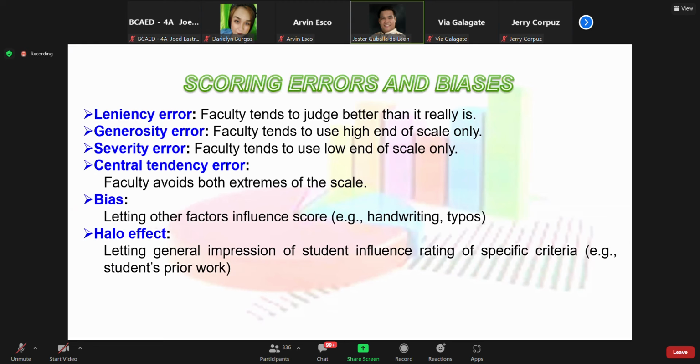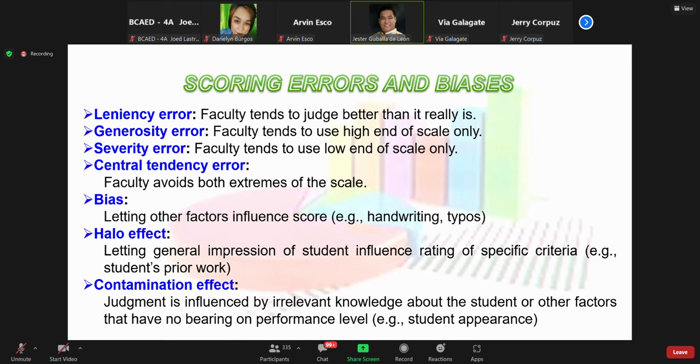So for example, kilala na yung students na yun is napakagaling. Without looking into the output of the students, bibigyan na kaagad ng mataas na score. Okay? So for example, if yung students na yun pasaway, so kahit hindi niya tinitingnan yung output, bibigyan na kaagad ng mababang score. So that's a big no-no as a teacher. And that is known to be the halo effect.